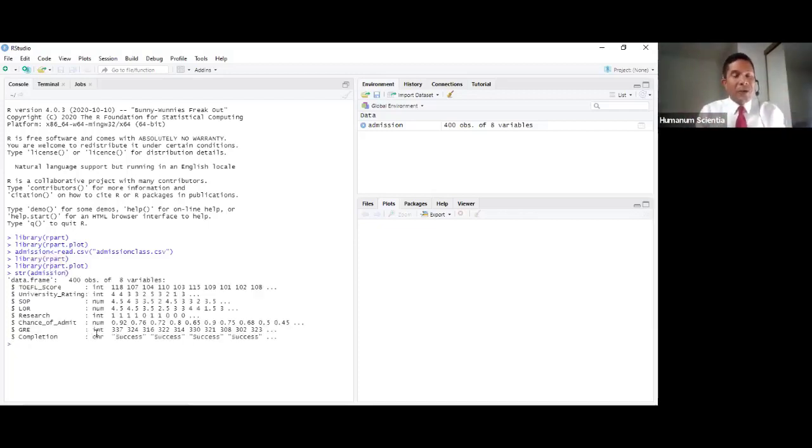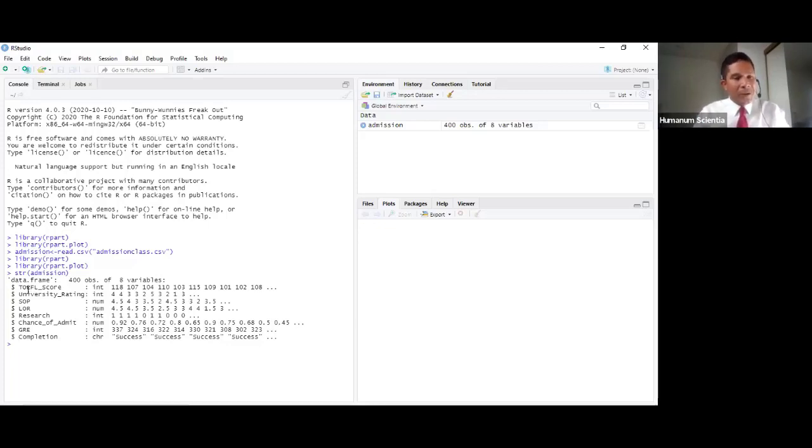Okay, so here's my data. I have 400 observations and 8 variables. Remember, since we have more than 5 variables here, we cannot use multiple regression analysis because we're going to have problems with multicollinearity. But machine learning doesn't have that kind of problem. Machine learning can analyze hundreds of variables without any problems and make sense out of them. So here we're going to use machine learning instead of multiple regression analysis.